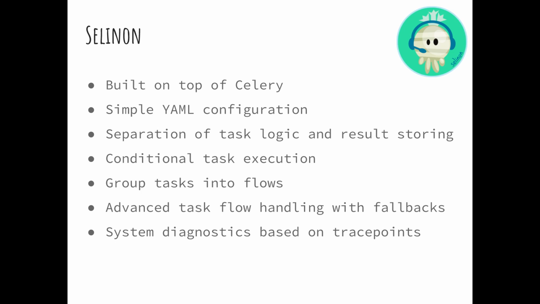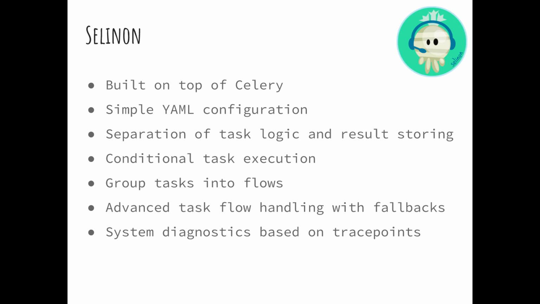Selinon offers you this flow abstraction, so you have tasks that are grouped into flows, and you can use different storages and databases based on your needs. So if you have some relational data, you can use Postgres. If you have key value data, you can use, for example, MongoDB for your documents, and you have this separation, and the whole deployment or whole configuration is the truth for your cluster behavior.